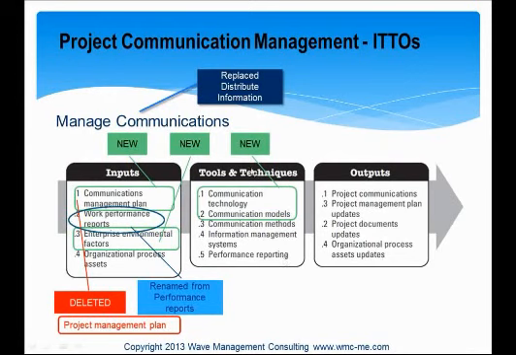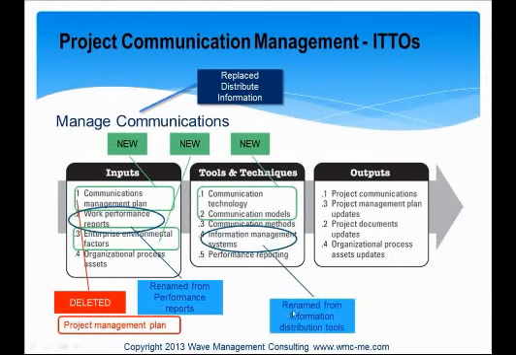On the tools and techniques list, we have two new items: communication technology and communication models. They also renamed information distribution tools to information management systems, because we really use information management systems, rather than just distribution tools. We manage information. They also introduced a new item called performance reporting.